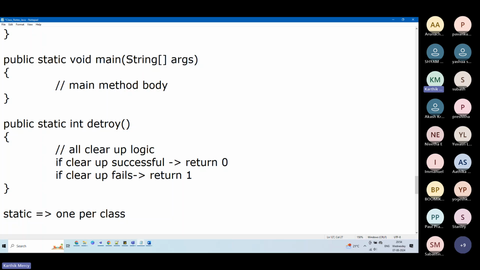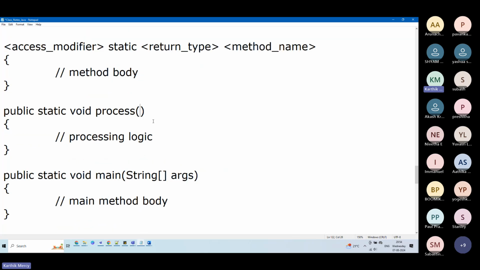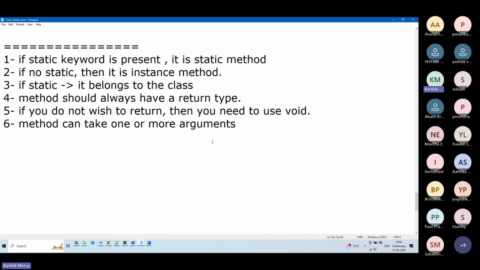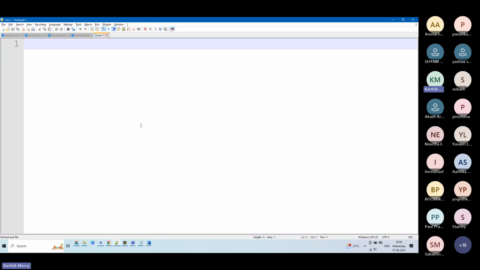If you take the destroy method, it is not taking any argument. If you take the process method, this is also not taking any argument. So these are very important points to remember while we learn about methods. Let me quickly explain all these to you using a few examples.